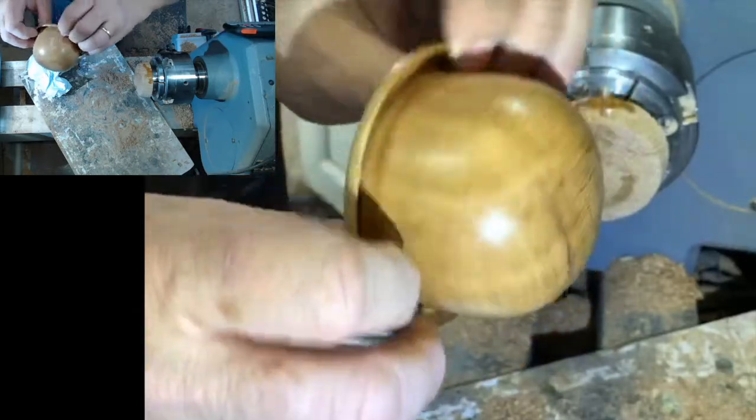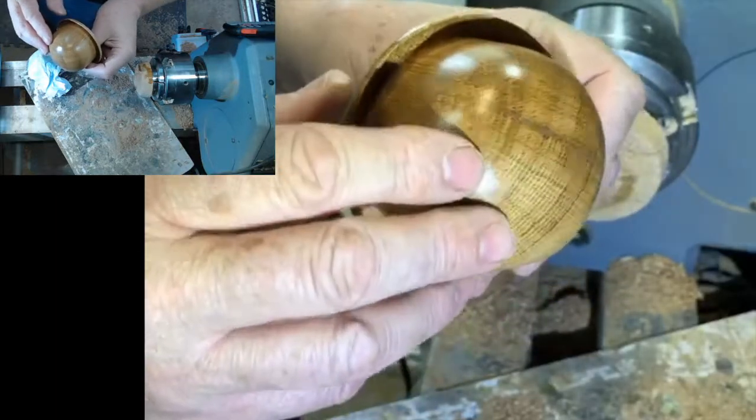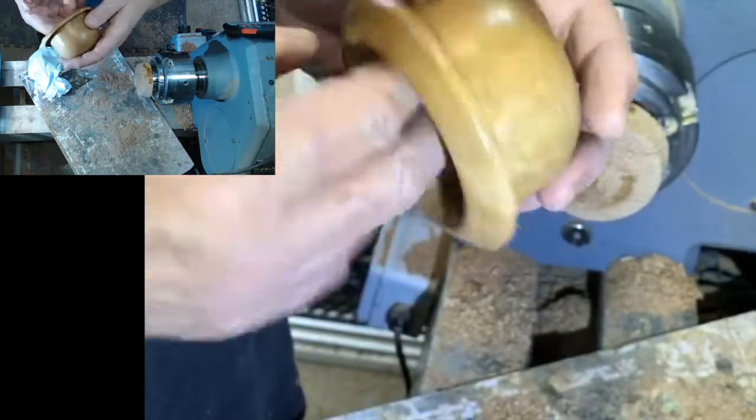I got the split sorted out, bit more glue. Bit of fun, good beginner's project.